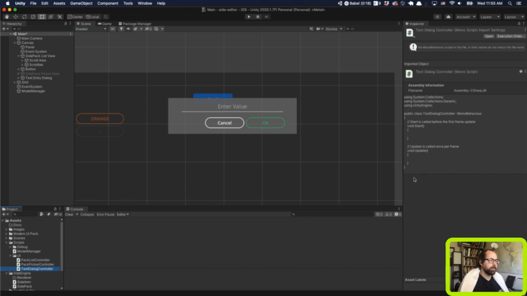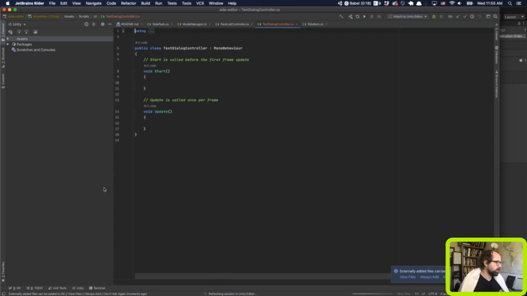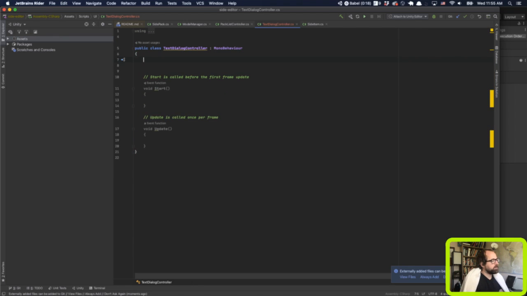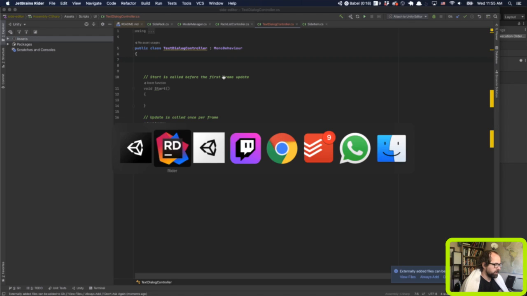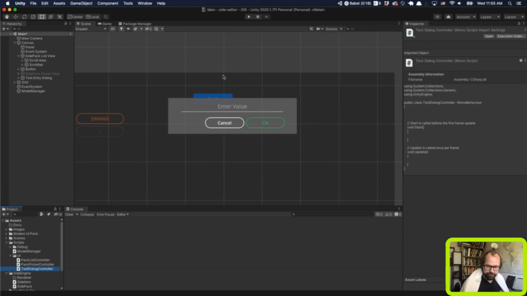All right. I'm going to double click on it, which opens it up in Rider, which is great. All right, so now we actually start planning the code. So you can see here the things that I need. So I need a text value. So let's actually start with the method I actually want to call.